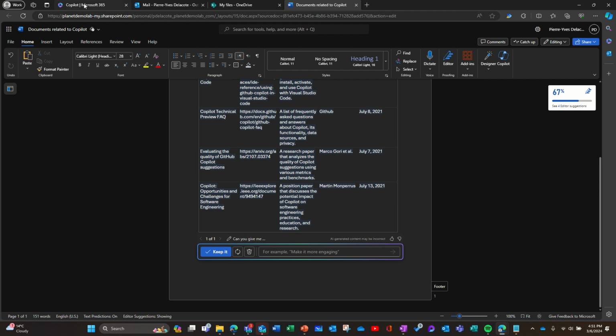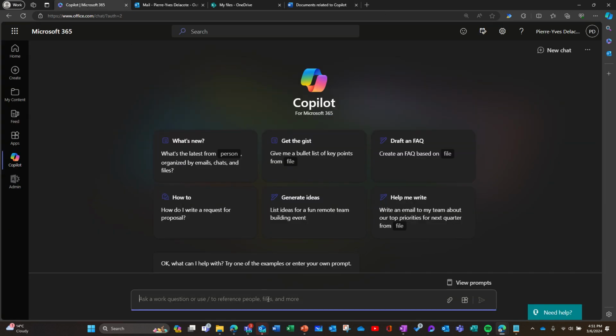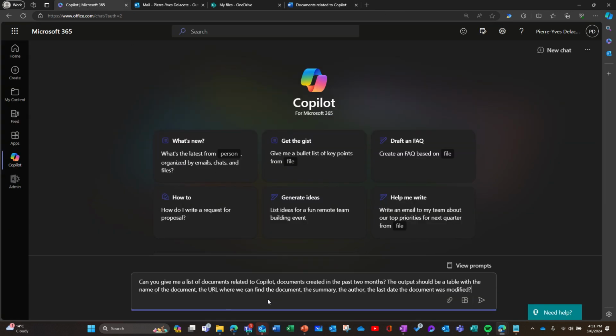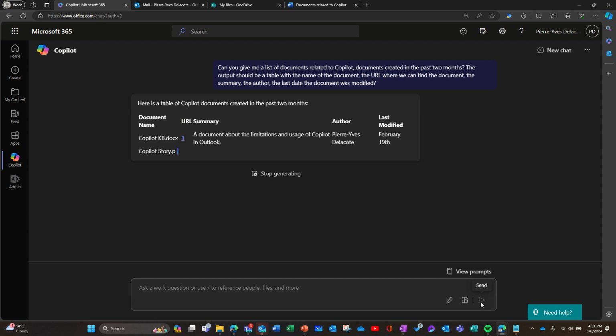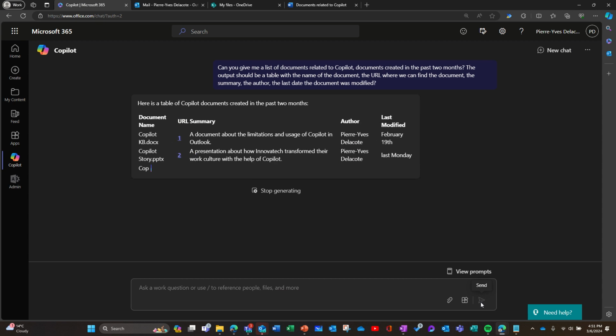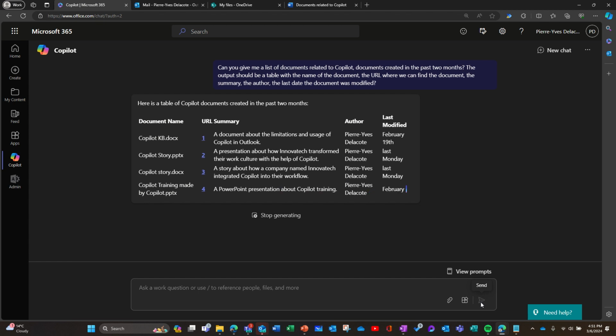But if I go to Copilot here, then same question should come with different results because now it's the only place where I can crawl everything in my tenant, everything as I have access to. So if I don't have access, I won't see it. But at least if I have access to some documents, I can surface that. The result is not so important because it's a demo tenant. There's not a lot of documents. Everything else being authored by me.